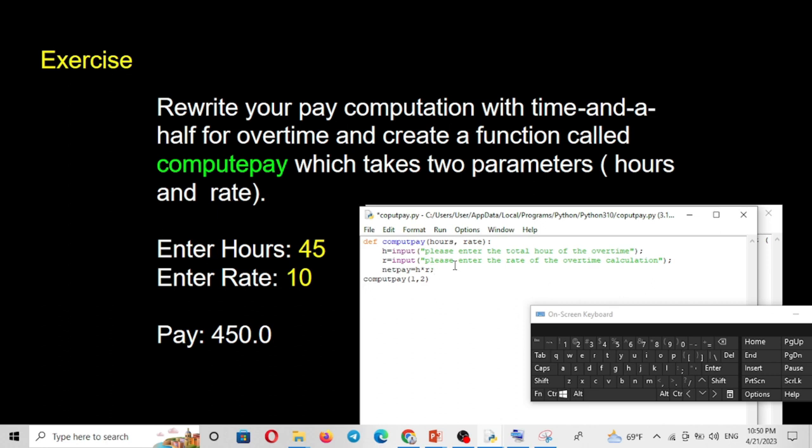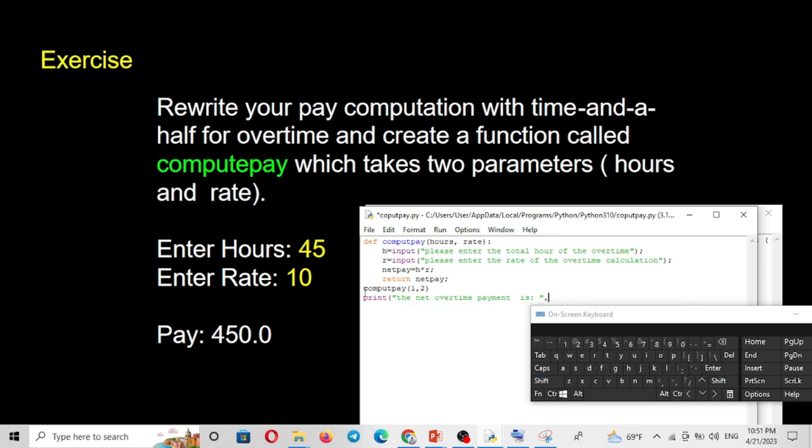actually here return what? Net pi. Then here print the net payment, the net overtime payment is quotation, comma.